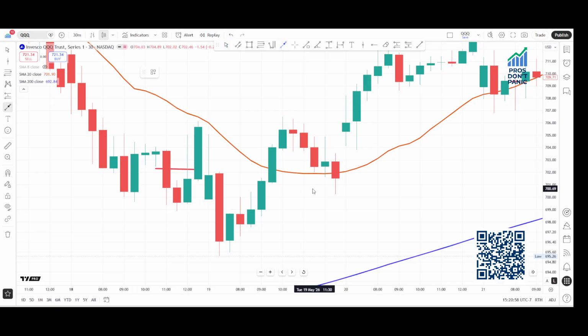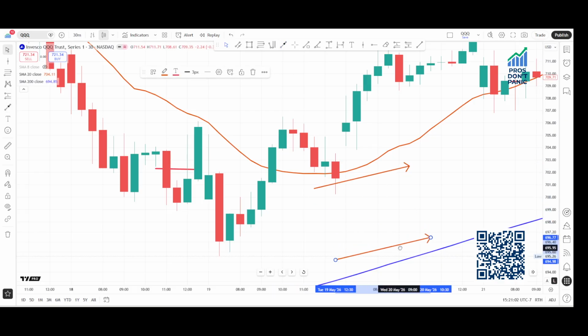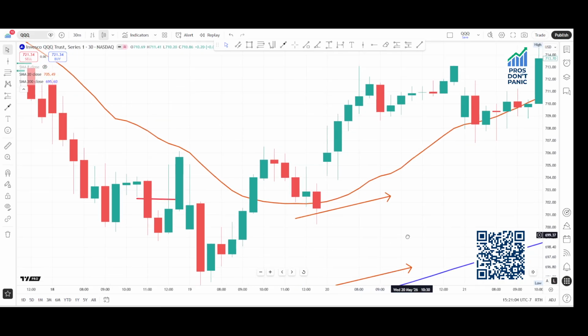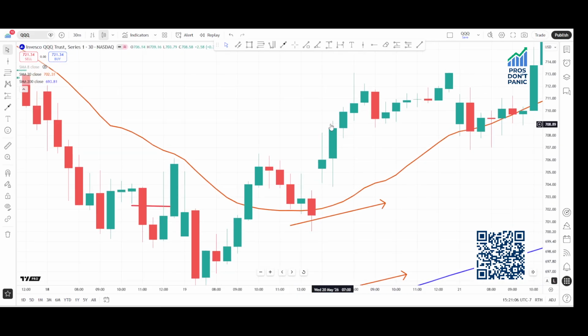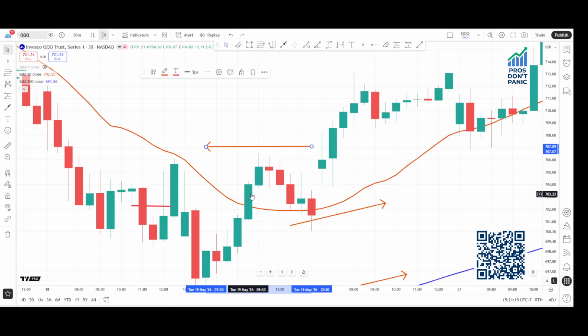Where is our reentry? We have a parallel 20 and 200. They're not together, but they are parallel now. And we do have an entry here where we've cleared this resistance. We've got clear air. This candle's cleared all of this. This is what we would call a color change. This is a tail bar. This is a gap. This is like 3 entries right here in one. We're going to put our stop here.